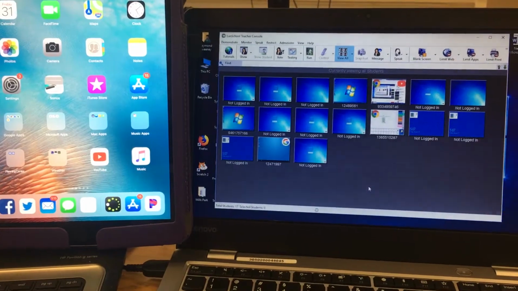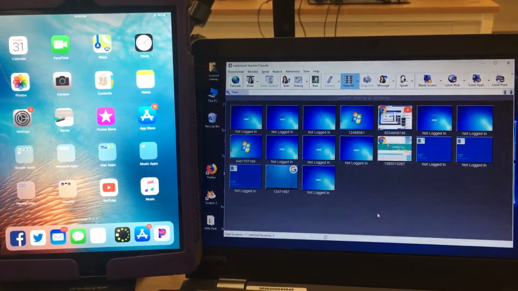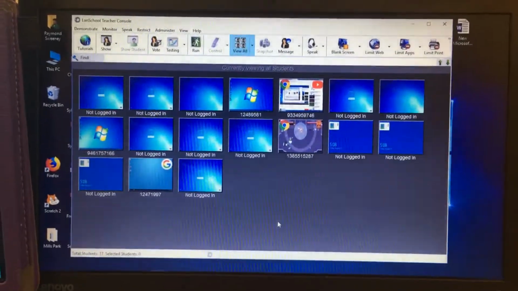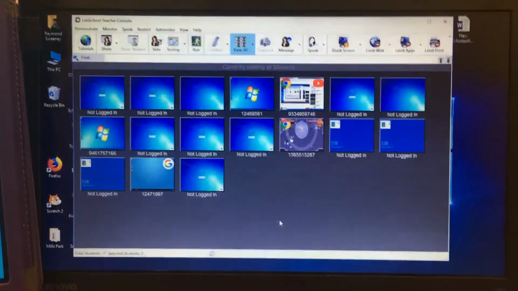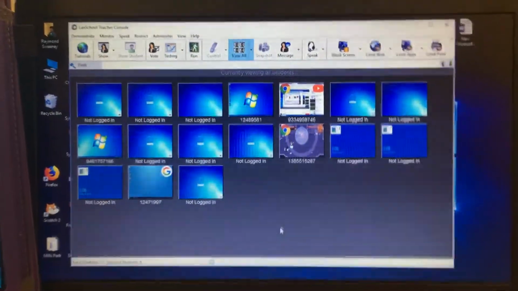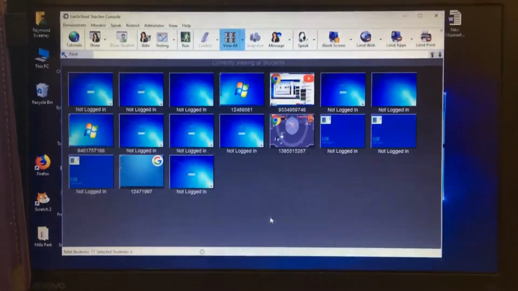Sweeney's tips and tricks, and today I want to show you something really cool that I discovered with LanSchool. If you're anything like me, I am a huge proponent of LanSchool. I love to use it in my classroom. I can see what my students are doing or what they should be doing, and perhaps they might not be. And I can also use this as a way of formative assessment in the classroom.